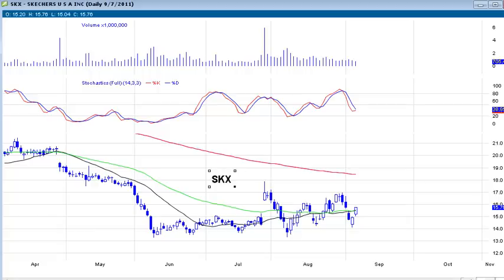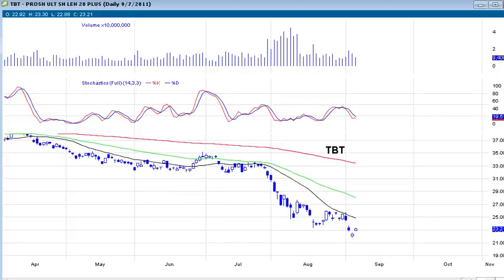So I do want to get back into Skechers. We had a great scalp on that, overnight scalp actually, overnight hold. The TBT, short treasuries, this was a great little trade, and again, another great feature about the site, the members area, is a great members room. We have so many great traders who bring great ideas. This is actually brought to me by a member named Money Changer.